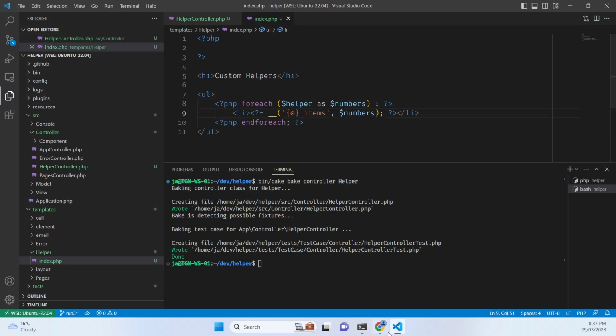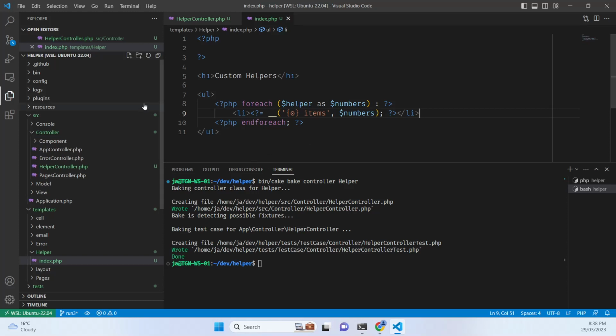Alright, so now when we view it, we should see our numbers, and the issue we've got is that 0 items is correct, but 1 items is incorrect. We need to have it 1 item, and anything above 1 is correct when it's got an S appended.